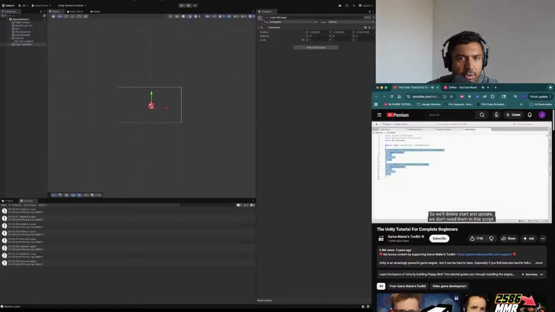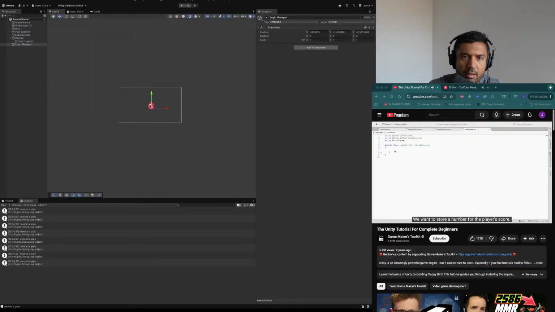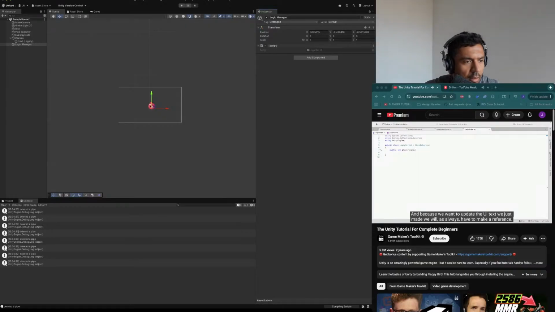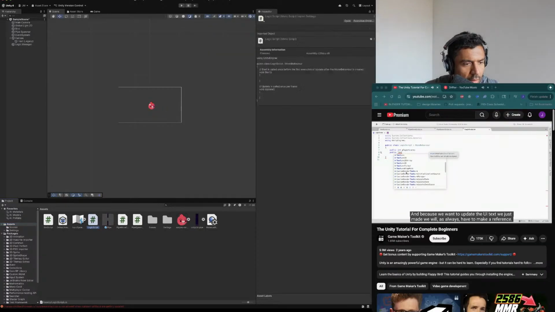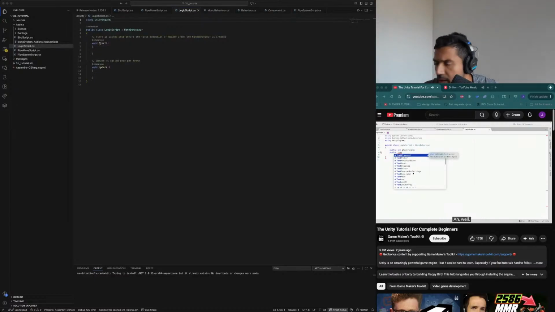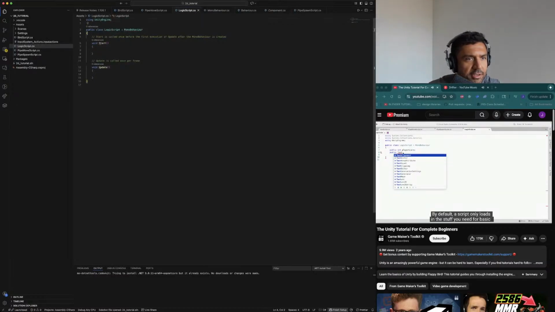It's a component, add component. Okay, so we're going to keep track of the score in here.